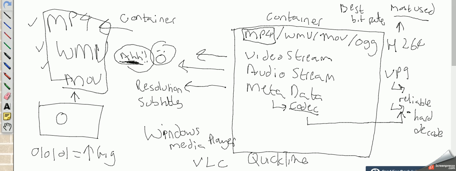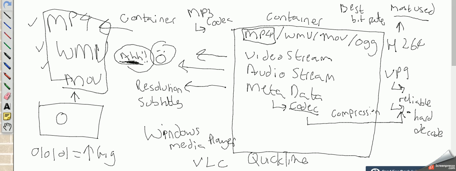Part of the metadata, you have the codecs. The codecs is used for compression. And there are different codecs you can have, as we've looked at here. The same works for sound, in terms of you've got a container like MP3, which contains its own codecs. But that's another story for another time.